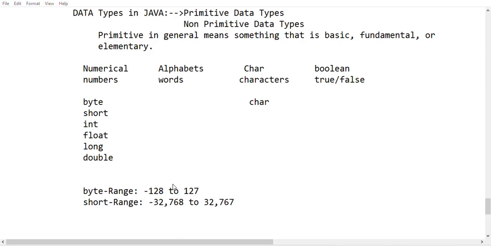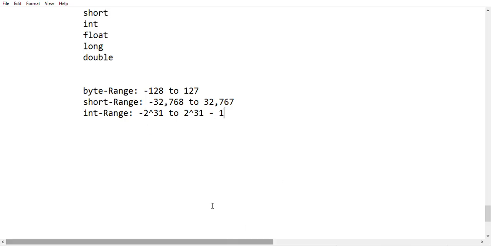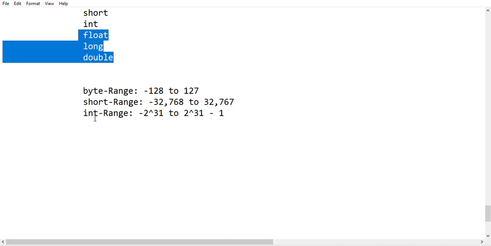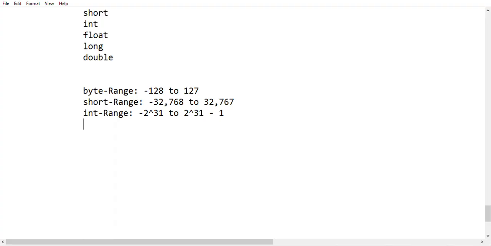And then int is very important. Integer, we mostly use int as our data type, so int is one data type which we should be using more. This is the range. So float, long, double, you can copy them here. They have separate ranges and separate uniqueness between them.